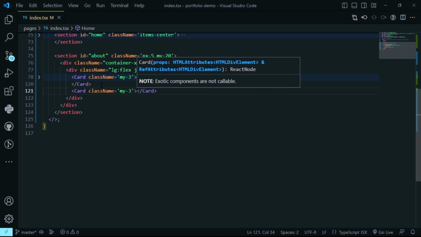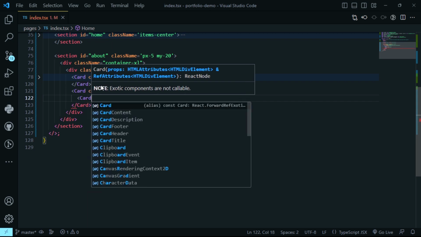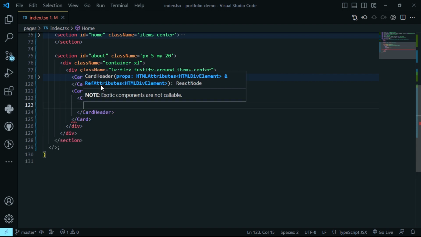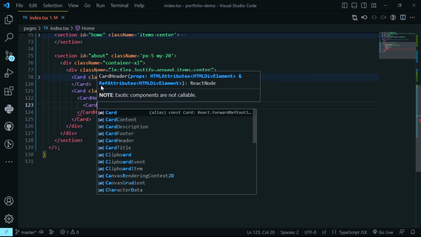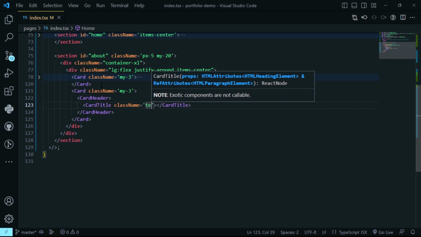And then in this card, you're going to add a card header, and then we're going to add a card title. This card title is supposed to have a class name of text center. We want it to be centered, so it's going to be text center.